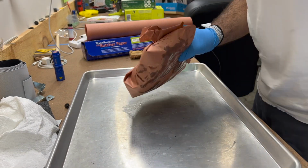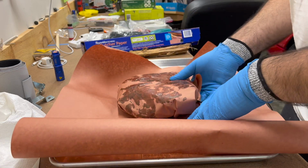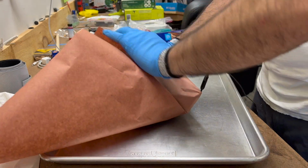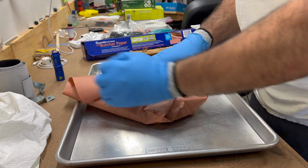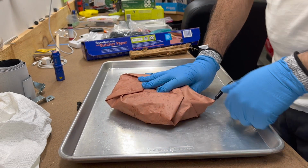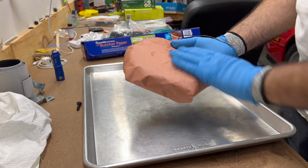I like to do 2 layers. Flip it. And here we go, and this is ready to go back on the smoker now. Once it's on there, we will keep cooking this until it hits about 205.